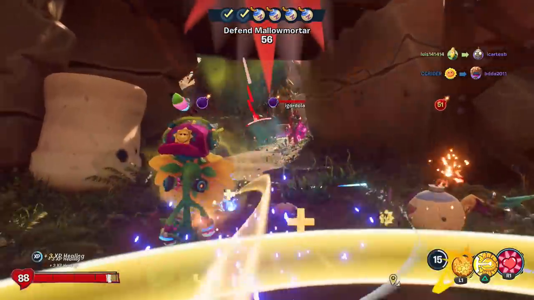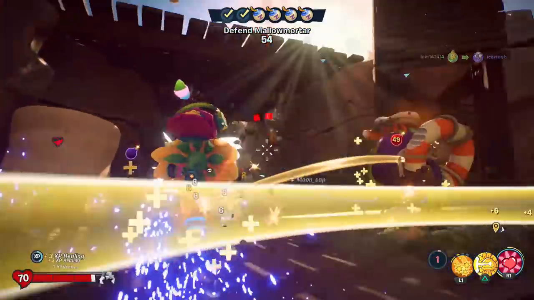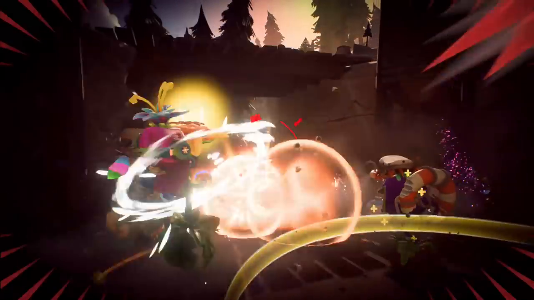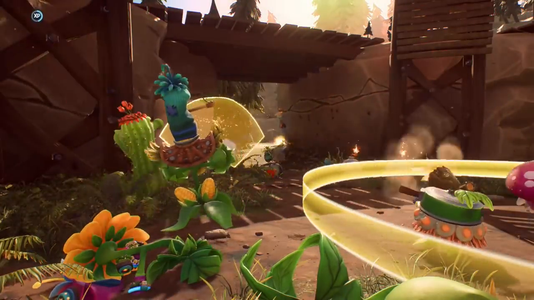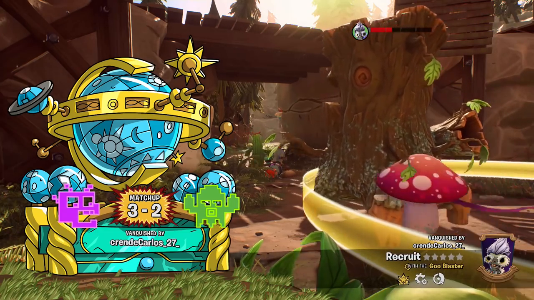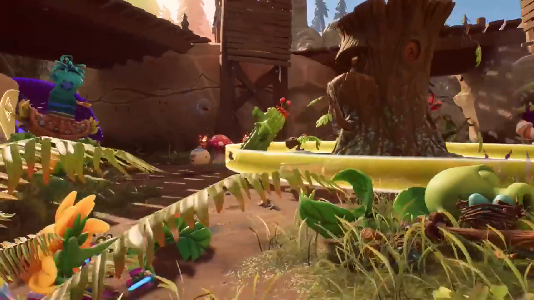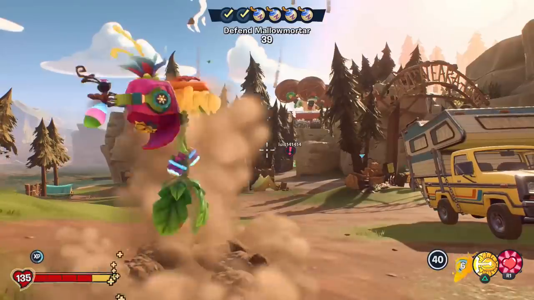Who else is around here? We got more. Do what we can about it. Get that Captain Deadbeard. Get the Captain Deadbeard. Somebody, anybody. Oh my gosh. Wow, that was ridiculous. So much going on at once. Up to 20 vanquishes, pretty good. Anybody want to revive me? Huh? Maybe? No? Okay. They're all focused.